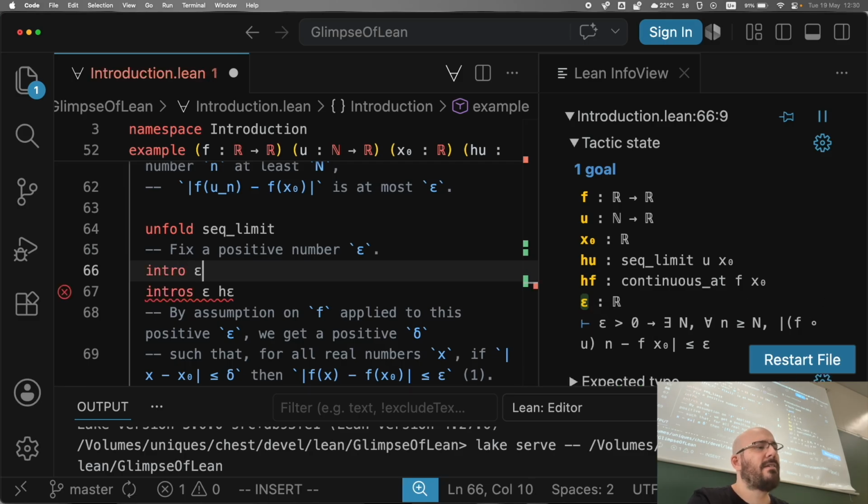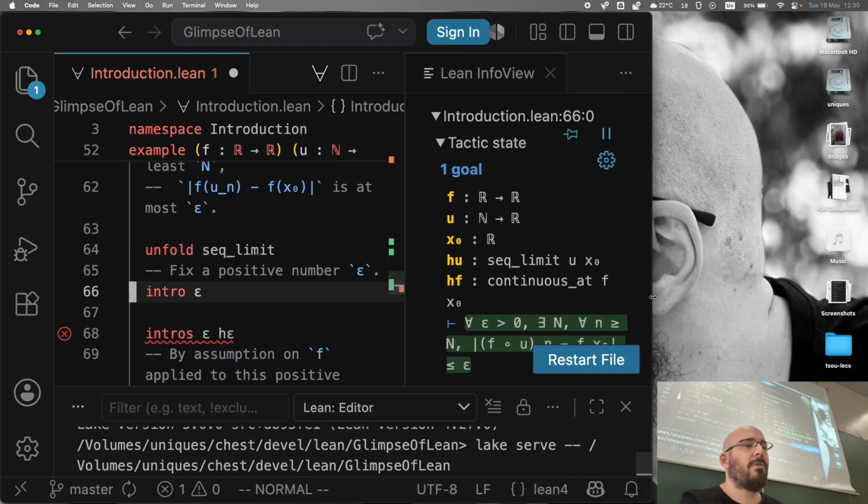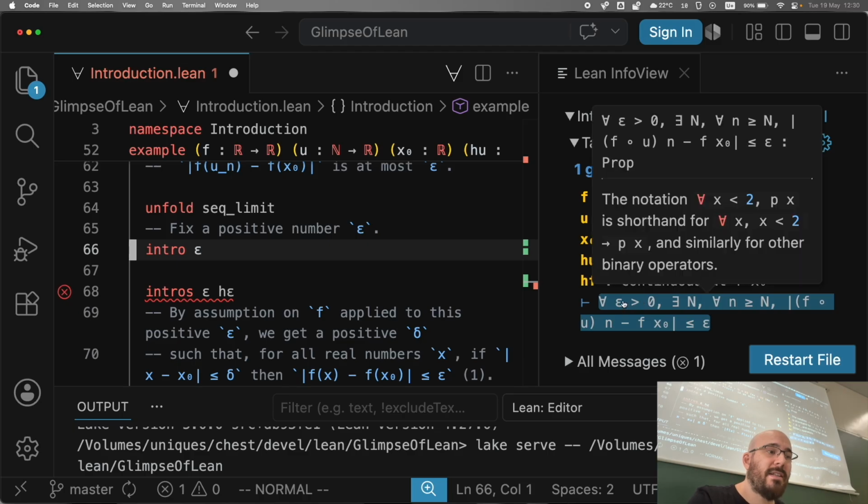How will I call it? I will call it epsilon. Now, if you remember that this thing was syntactic sugar for a for all, and after that was an implication, it means that I'm just attacking the initial for all.